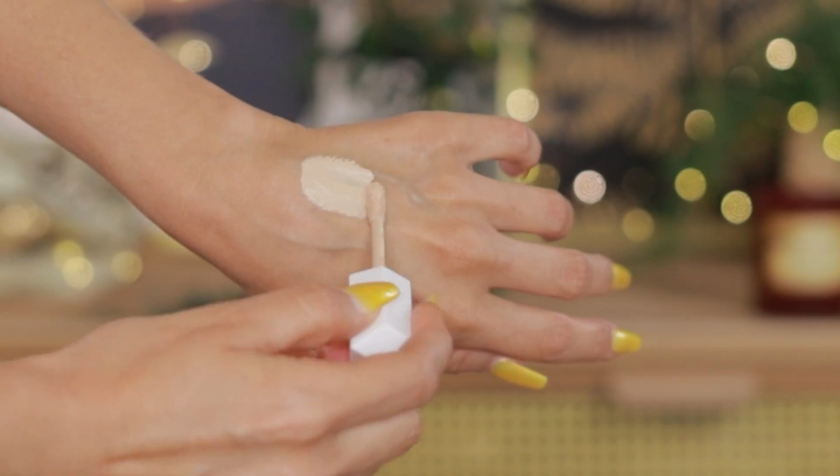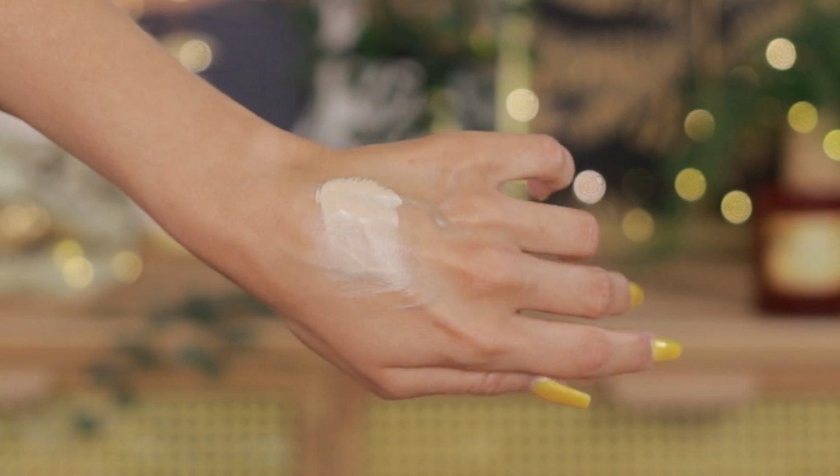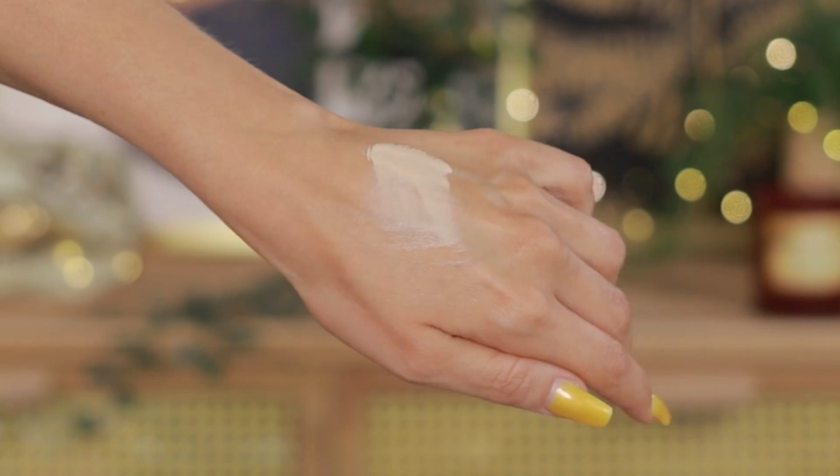This one is more creamy. This is creamy the way that the Natasha Denona concealer is creamy. So if you want something that's thicker, creamier, full coverage, this is that. On me, this creases and looks a little bit too heavy on my under eyes. If I use very little, I can get away with it. But if I had to rank these three new concealers, this is my favorite. Then I would go with this one, and least I would do this one, because this one very easily turns heavy and creasy on me because it's just a little bit too thick for my under eyes.